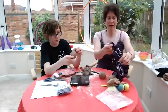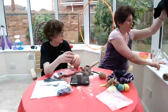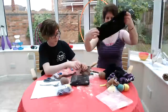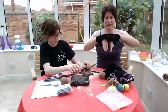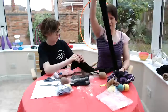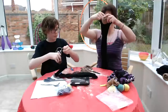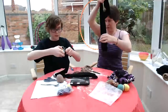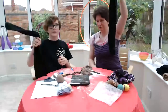Now, if you haven't got a pair of knee length socks to hand, because I know not everybody has, you can take some really thick tights. These are ones I've prepared earlier, but you'll see this is the top of the tights. So you can see where the two legs would be. All I've done is cut the legs off the tights. And these are just thick, stretchy tights, and I've effectively turned them now into knee-length socks. And you just take your juggling ball and drop it in the bottom. Take this one. Yeah, you can take whichever one you want, Jake, and drop it in the bottom. And now you have your sock poi.